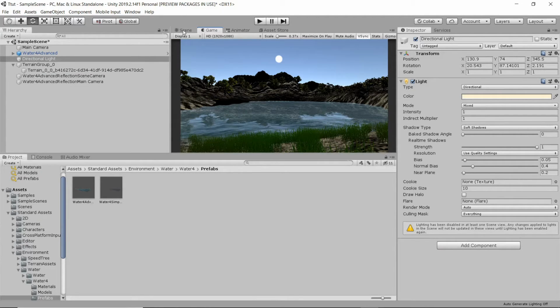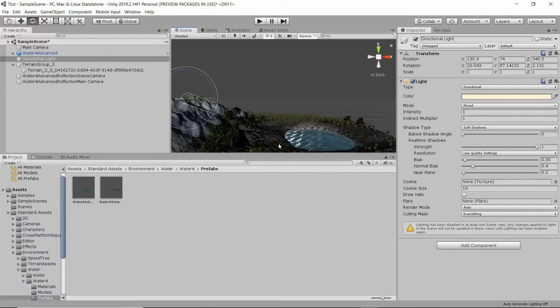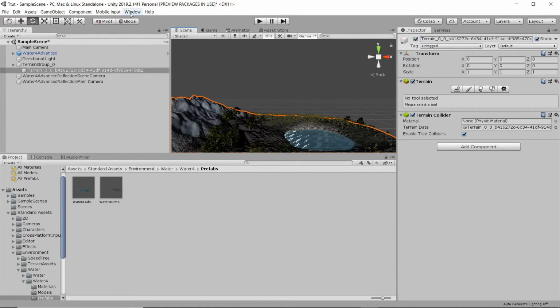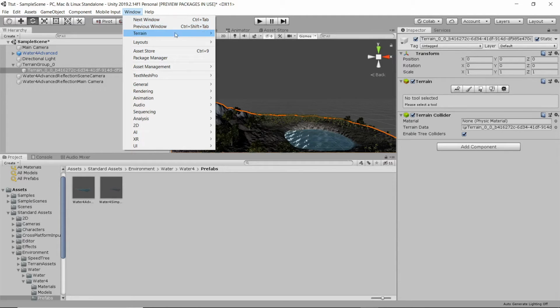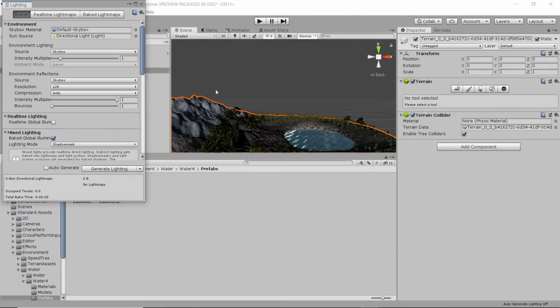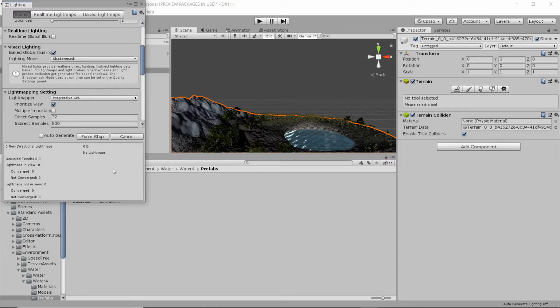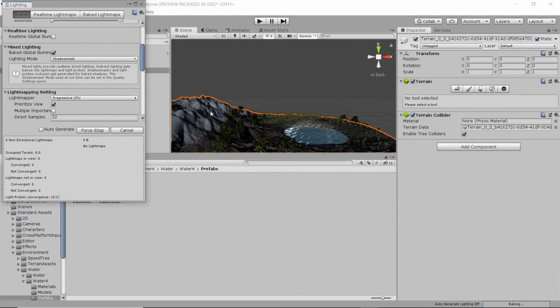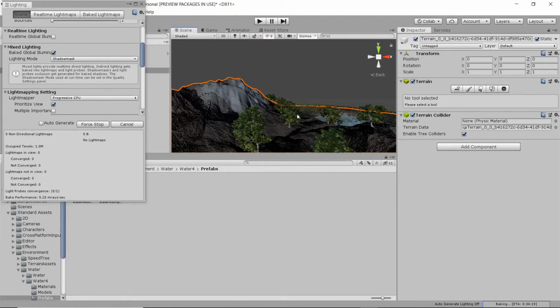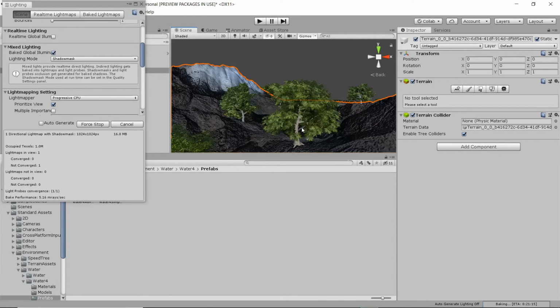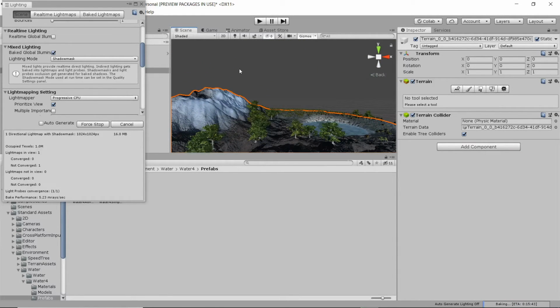Now, what we can do just to spice up our results is go up to Window, go down to Rendering, go to Lighting Settings, and we can hit Generate Lighting. Now, what this will do is any lights that are baked, it will map out where their shadow should be, and it can get you a nicer effect.